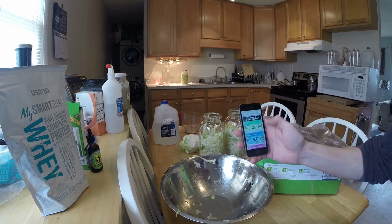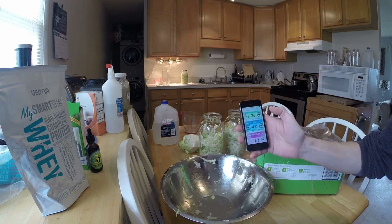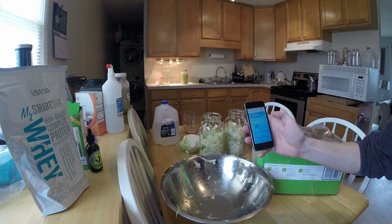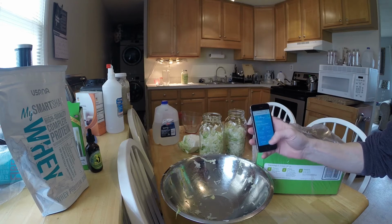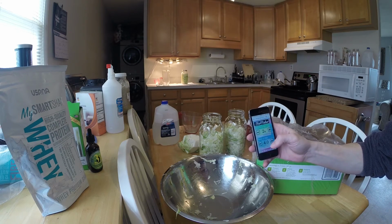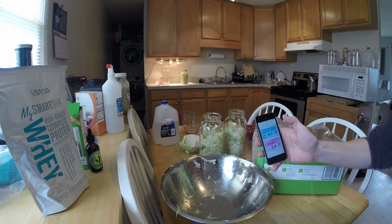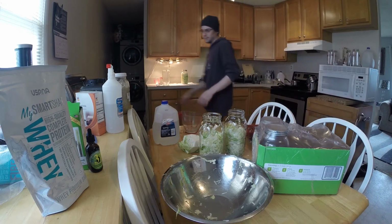So this is the app that I made. We're going to do 2%. And since my memory card ran out, we're already on 4 cups. You can adjust that to whatever you want. You can change whatever you're using. You got UK in there, pints, quarts, whatever. So we're going to do 2%. We're doing 4 cups. We're going to do 1.1 tablespoon. We can change this also. Teaspoon, 3.4 teaspoons. So 1.1 tablespoon to 4 cups of water is going to make 2% brine.